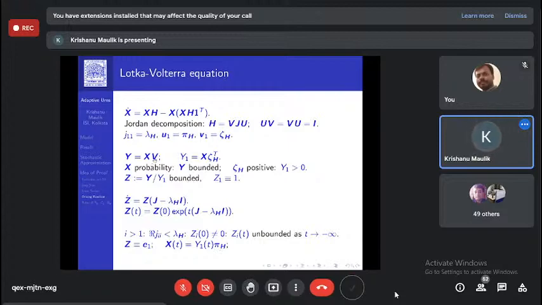Pi h comes from V inverse, which is U, and U has first row pi h. Now, recall x will be c_n by s_n, which is a proportion vector. So this has to be a probability vector. Pi h is already a probability vector. So that implies y1_t has to be necessarily 1. So x_t has to be identically pi h. X has to be constant. That is, actually what you are solving for is this equation, h(x) equal to 0.